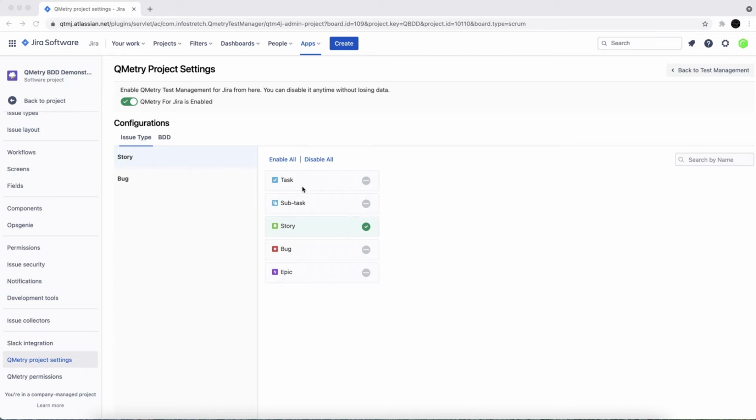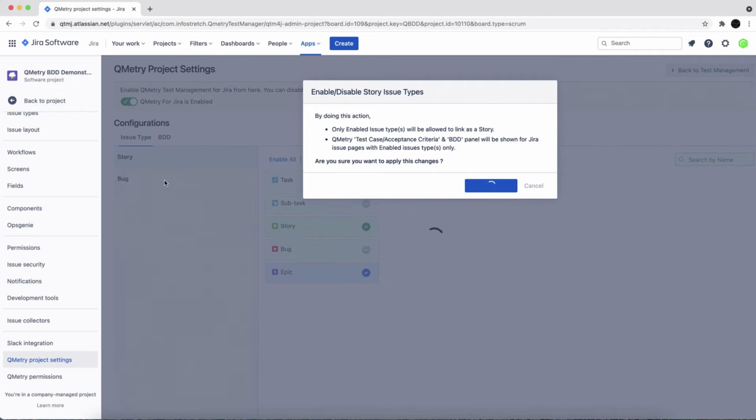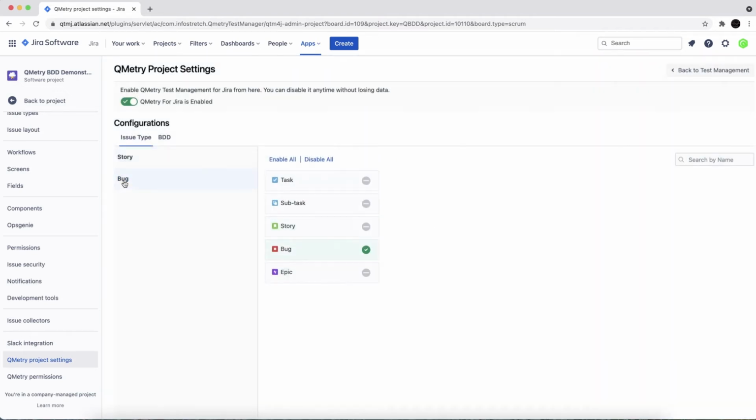Now, choose the Jira issue types that you want to associate as a QMetry story and bug issue types that you want to associate as QMetry bugs.